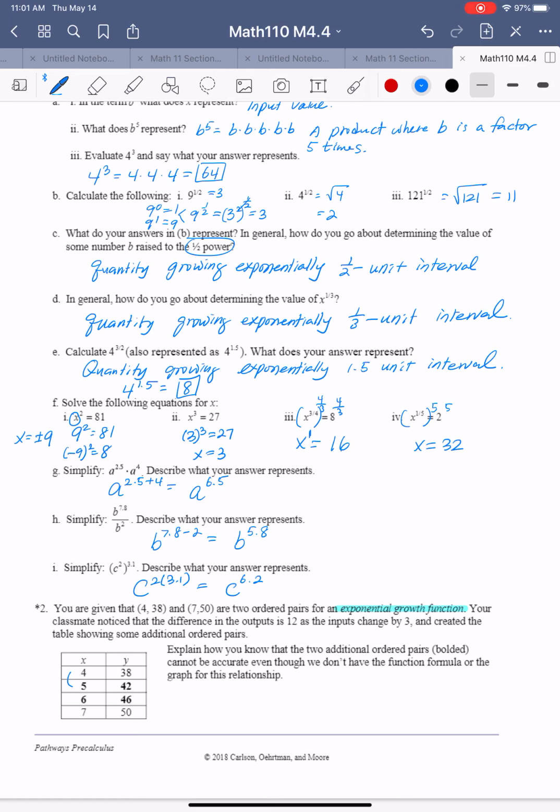So x is actually increasing by 1 as an addition, right? So in order to get that, you have to think about how much it is changing. If you want to find the ratio, which I want to call r, it should be 50 over 38, which is about 1.32.